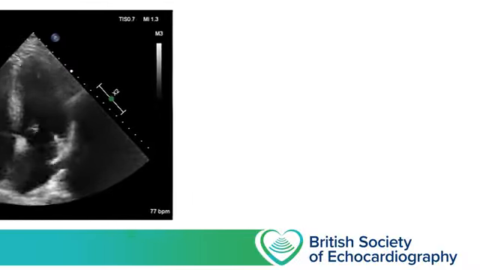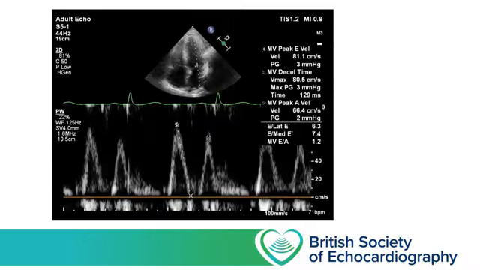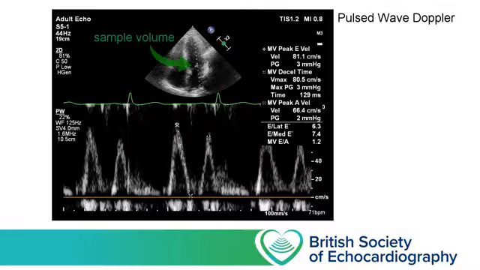By sending several thousand pulses of ultrasound along this single scan line each second, the ultrasound software is able to measure the shift in phase between the transmitted and received waves. It can then use the Doppler equation to calculate the velocity which would produce that degree and direction of phase shift. So once the ultrasound machine has deduced the velocity of the moving blood and the direction that blood's travelling in, either towards or away from a probe, based on whether the frequency is shifted to a higher or lower frequency, it needs to display that information in a way that we can understand it.